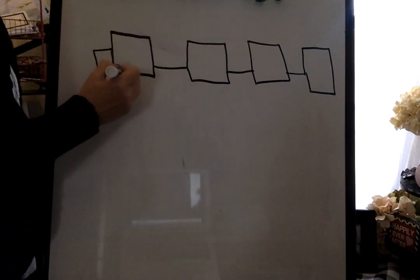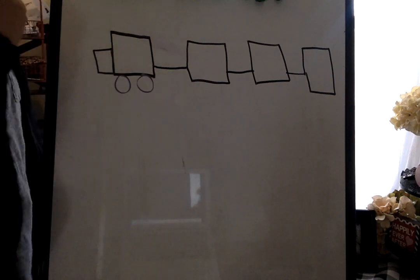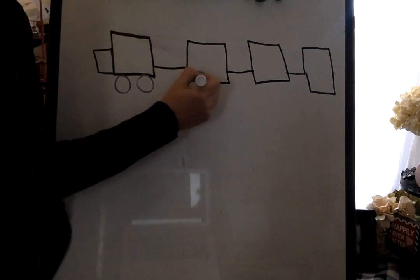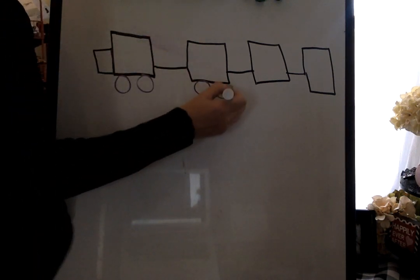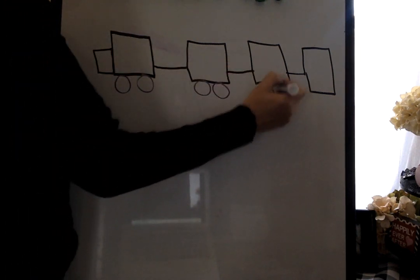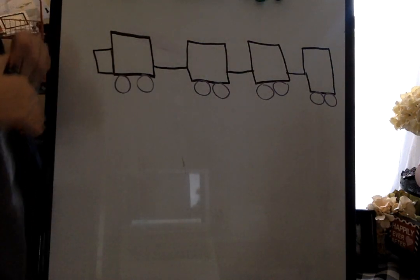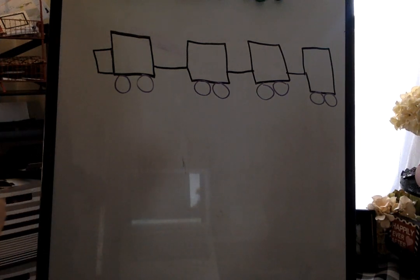Okay, ready? Now let's draw some circles. We'll draw a circle there and a circle here. Let's give each square 2 circles. Circle, circle, circle, circle. Do you know what this is? We kind of, sort of drew a train.